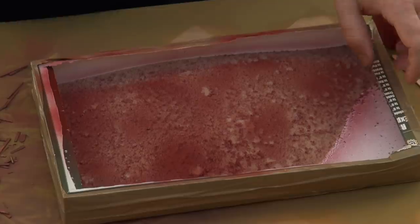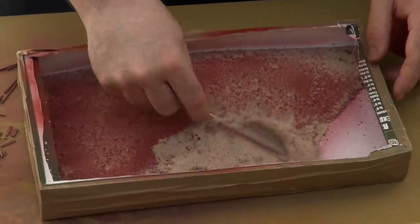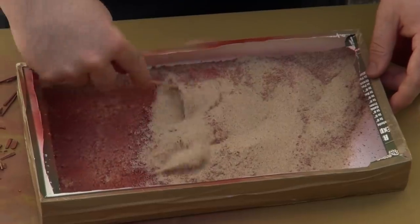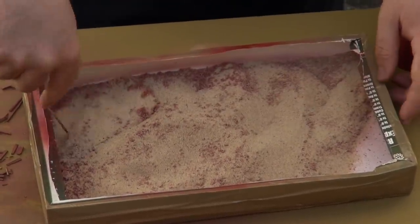Right, the sand will start to clump up. Can you see the clumps? Don't worry about that. Just spread it around like that, because as it dries out, the clumps, just like wet sand, will separate back out again.